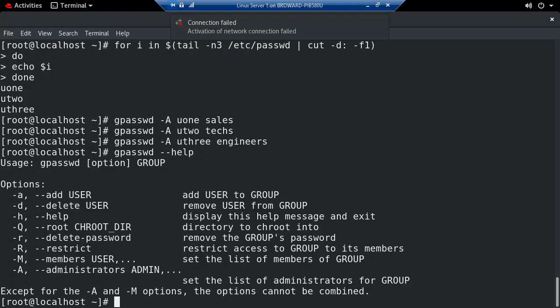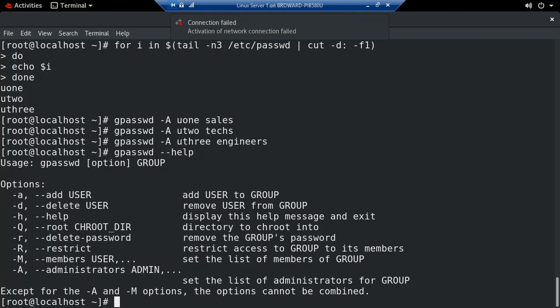So this could be a local account, a local group, or a domain group. I don't care. It could be local to that machine or domain. All you're doing is giving this user permission to add users to this group without having to do the sudo command. I don't need to be root to do it. You can use your normal account.